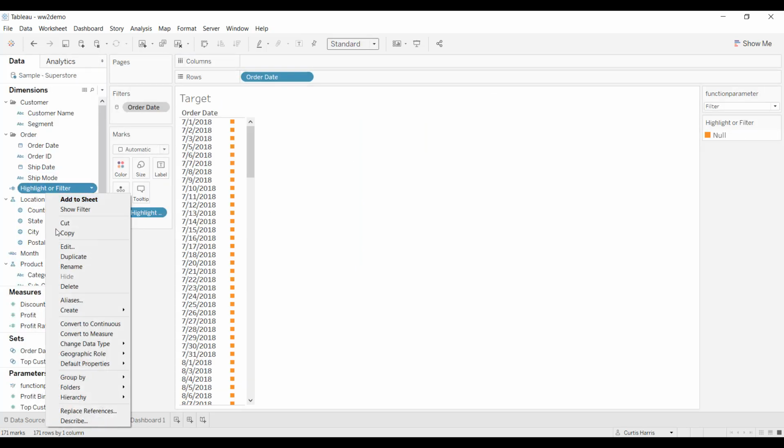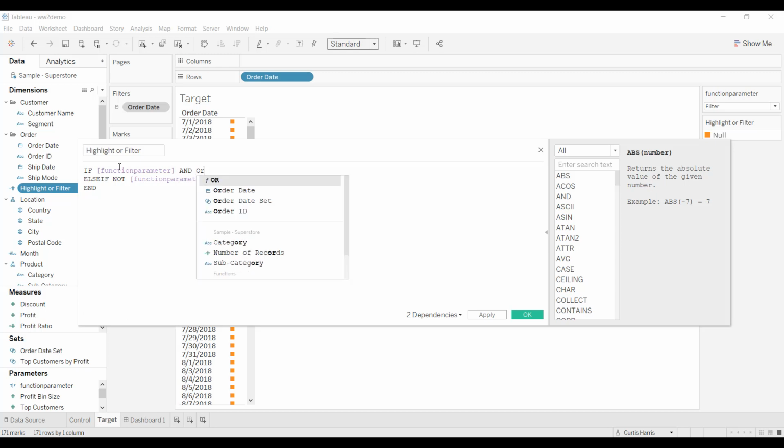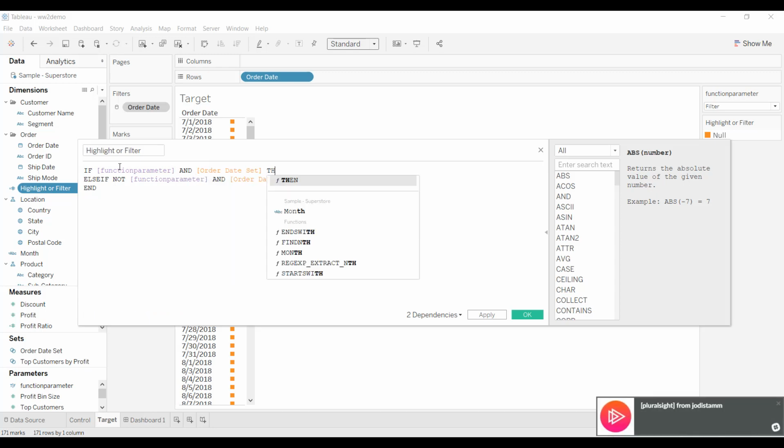So let's go back here. I'm going to move this to my else because I just don't think it will make sense if you reference the false one first. And we don't want a space there, so we'll say if function parameter and order date set, then 1.